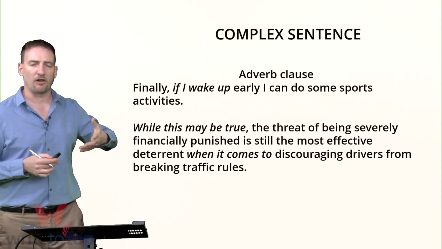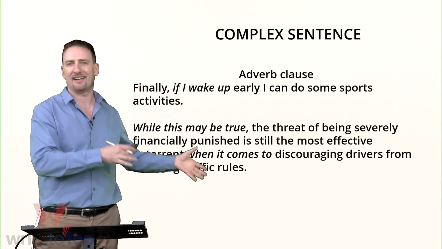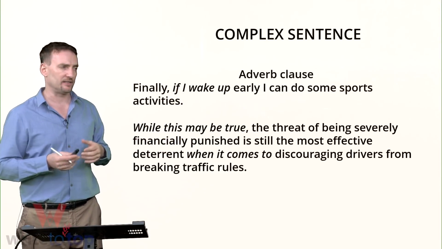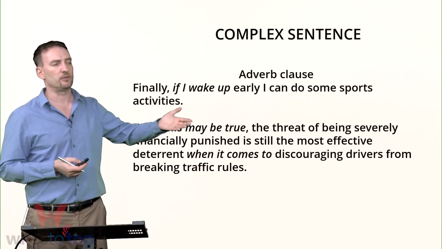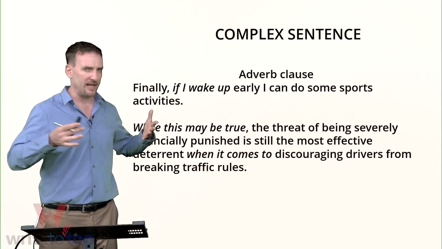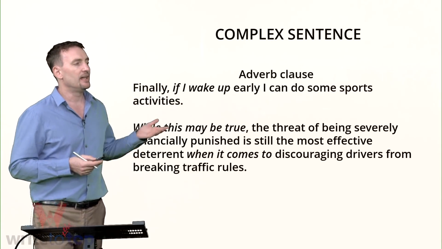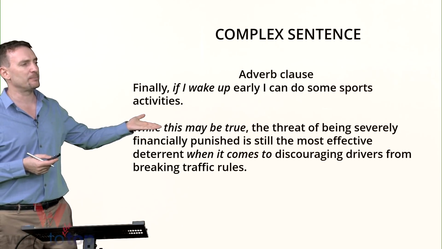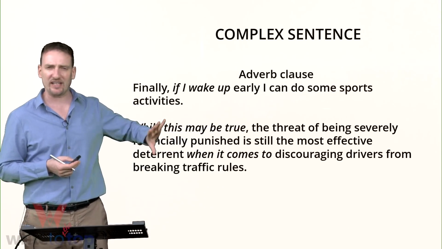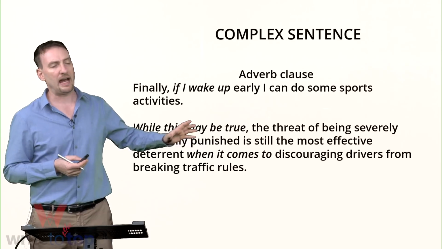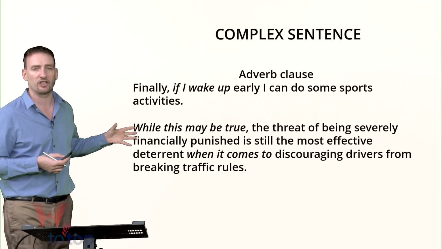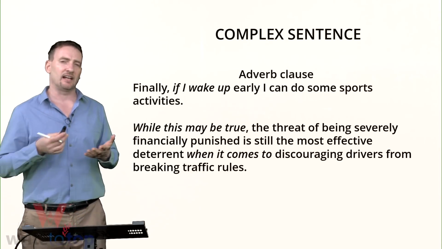Adverb clause: if, although, because, when, etc. These are showing a relationship between the independent clause and the dependent clause. "If I wake up early, I can do some sports activities." It's a complex sentence, but a little bit basic, so you're not going to get too many extra points for that. A lot of people use these structures. "While this may be true, when it comes to something." These are a bit fixed clauses. You have two adverb clauses, but again, a little bit of a basic sentence because these particular structures are commonly used. So this is a thing you have to remember.